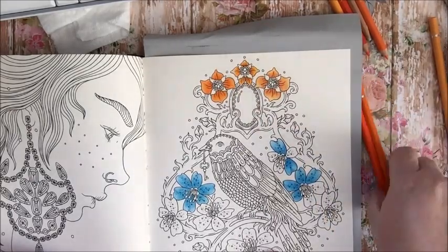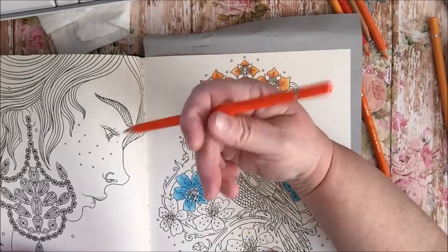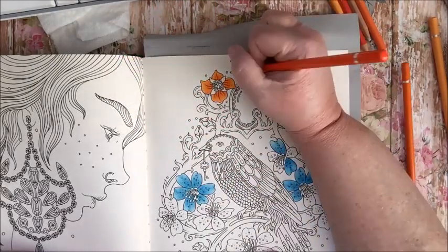Then we go in with the darkest, which is 113.